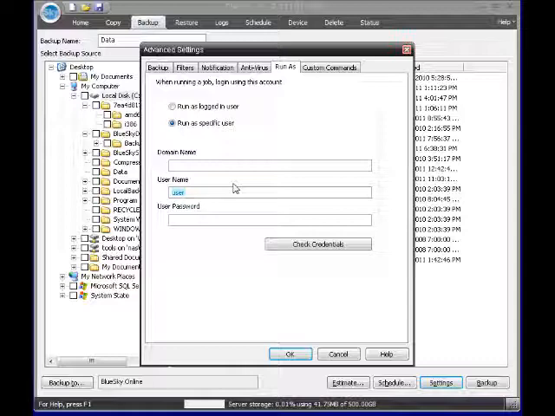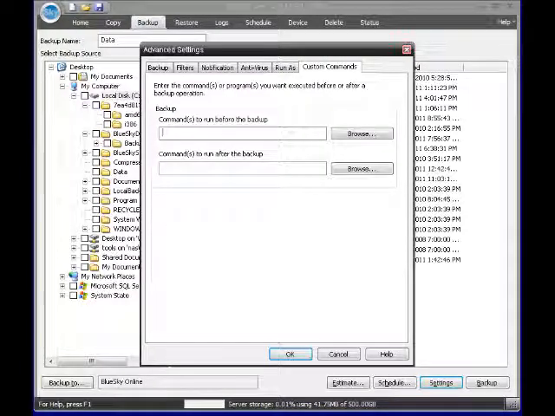We've talked about setting up a backup user whose password never changes, so you don't have to worry about getting errors because your password changed. This box is going to be, again, your Windows credential, your Windows user that you want to run the backup job. If you have any questions on that, feel free to give us a yell and we can explain it. The logged in user is going to run the backup job as the user that is currently logged in. If no user is logged in, then it will run as the local system.